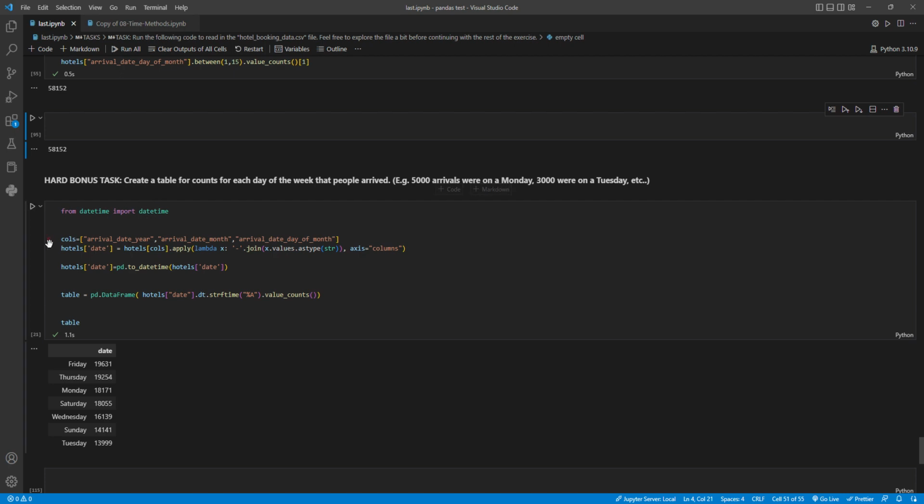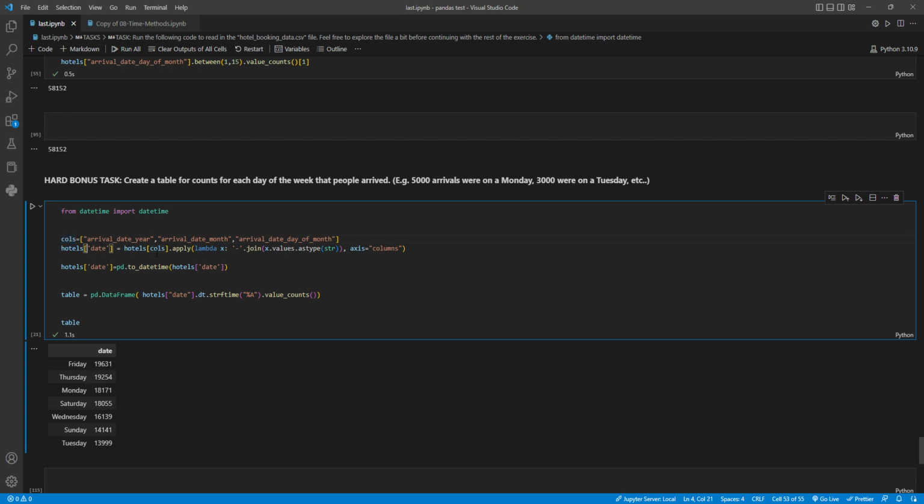Obviously, we need the datetime library, so we're importing it. Then these are the columns that we're going to use, so we named them under the codes variable.